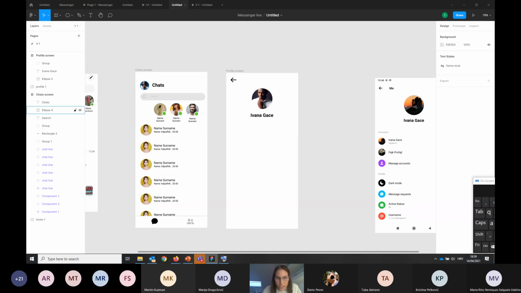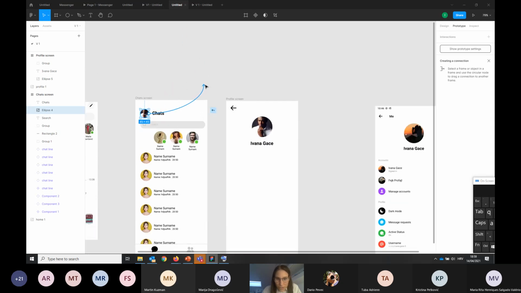So when you press your photo, you will navigate to this screen. How will we do that? You select the element from which you would like to navigate and you go here to the properties. When you go here, you can see a little dot with a plus. When you press that, you will see a line and you go to the screen where you want to navigate.